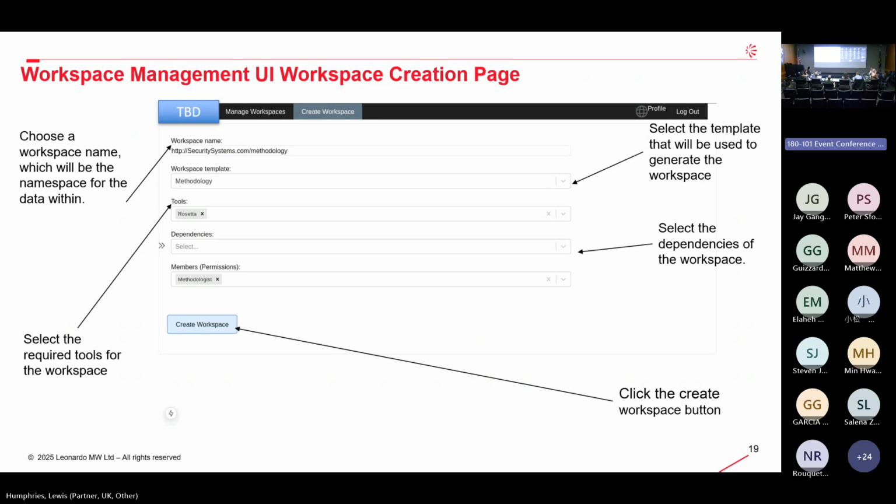In this case, it's left blank because the methodology workspace is the top level workspace and has no dependencies currently. And finally, there's the members, and these are who has access to this workspace. So once all these fields have been filled in, you then click the create workspace button, which would go into the background and create all the different parts of the workspace and take you to the following page.